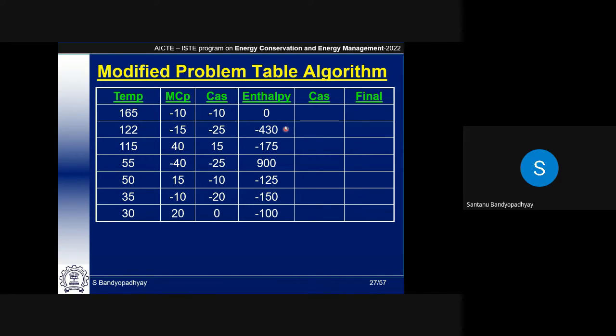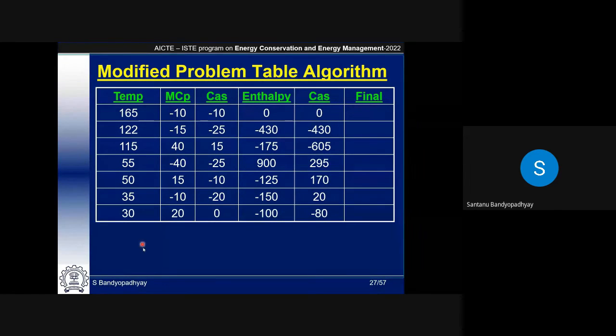Now we can do the similar cascading just the way we had done it for here. We'll start with 0 and then we'll diagonally add it: minus 430, minus 605, minus 295, 175, 20 and minus 80. So this number, minus 80, comes from that first law balance of QHCU minus QMCU.